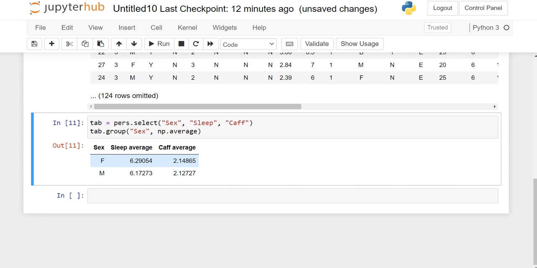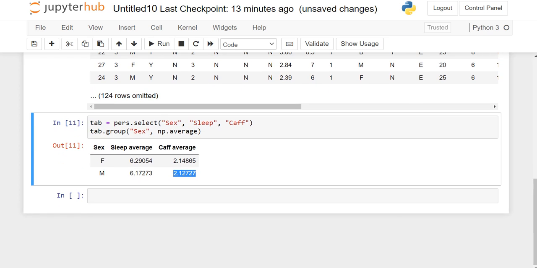And notice how very similar. The females drink like 0.02 of a point more. So in terms of number of 8-ounce servings of caffeine, the averages are nearly identical. College students, males or females, regardless of biological sex, seem to drink about the same amount of caffeine.